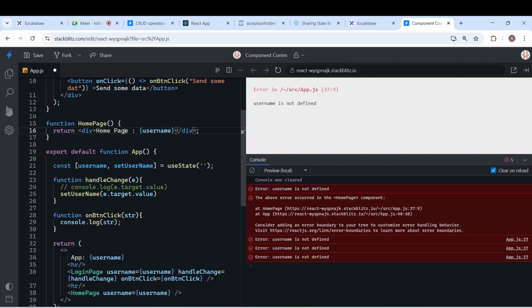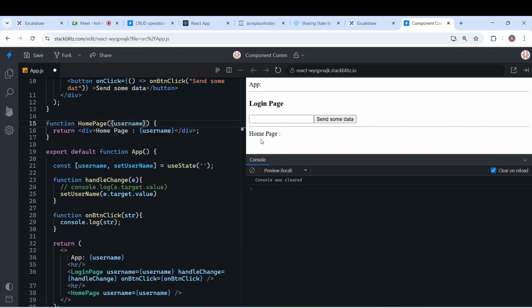Already we know this technique, correct? It's called prop. So now I type, let's say the username, ag_1234. That's a username. Now you see this data, whatever I'm typing, is there in the app, is there in the home page.